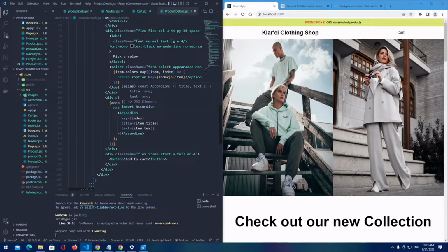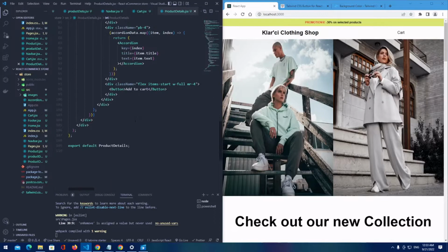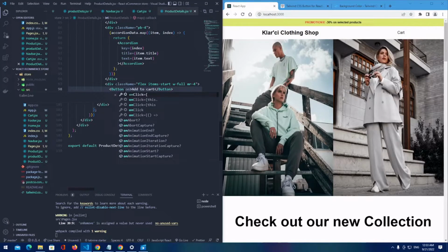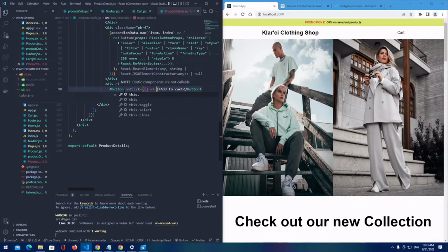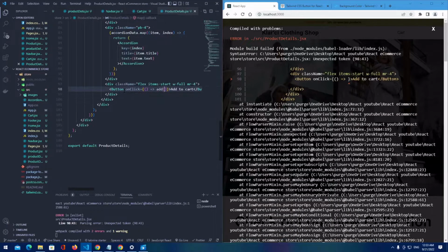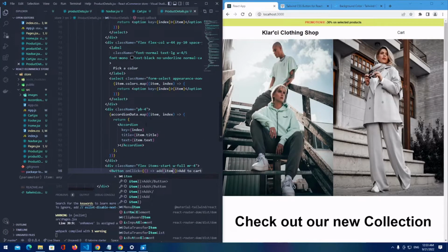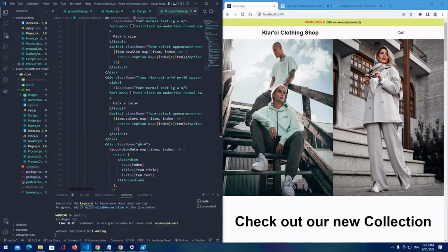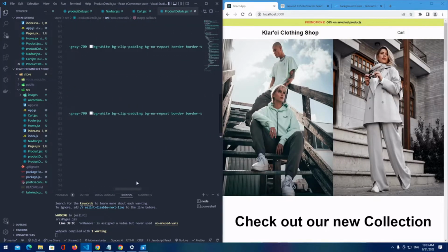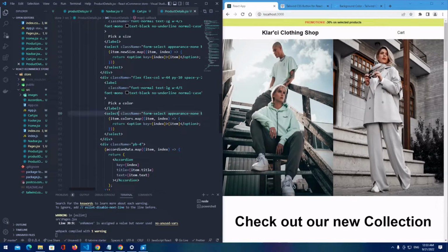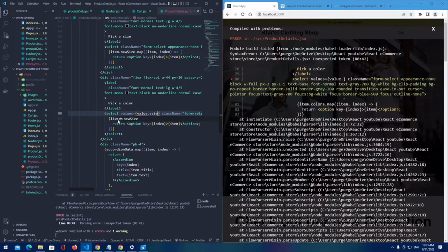So let's provide add on click. Here we're gonna be adding onClick. It's gonna be a function that's gonna be returning add, and we're gonna be providing an item, the whole item. So on our selector, like at the top here, it's easier because CSS is too big. Let's add values, and default one is gonna be size.